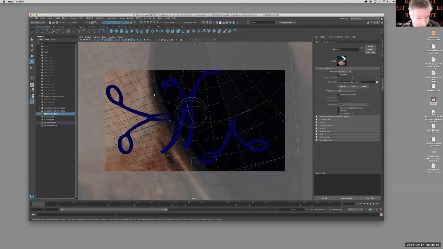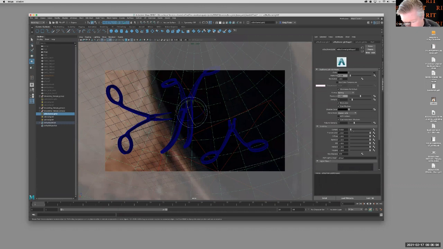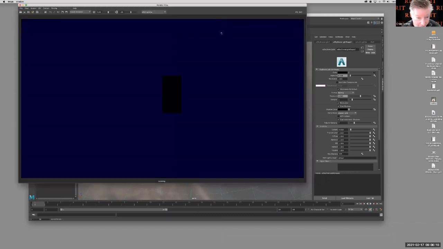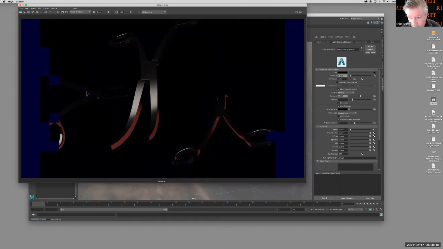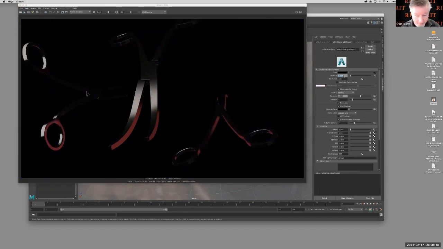And the one thing that you may not have caught was that when you create a new dome light, the camera by default is set to 1, which means the light will actually show up and render. If you just change that to 0, you won't see the light in the background, but it will add a little bit of color. And I'll bring the intensity up on this too, so you can see the difference in the results.